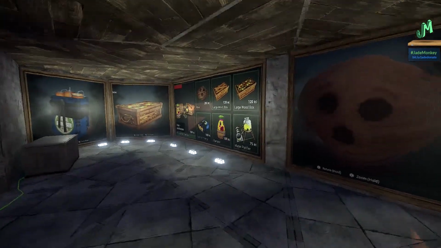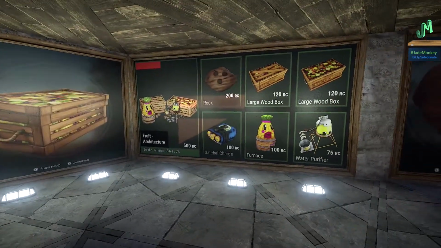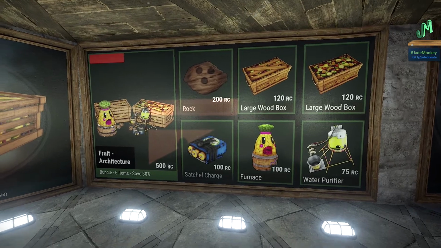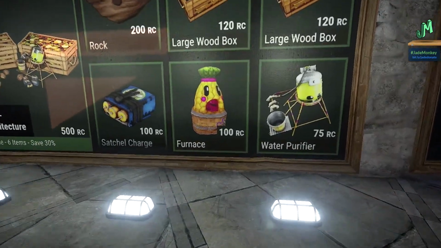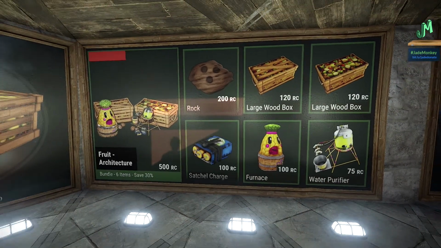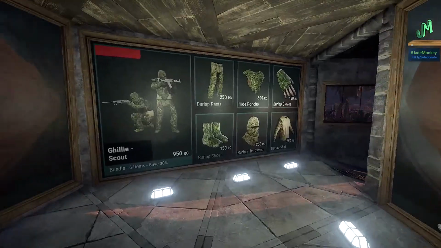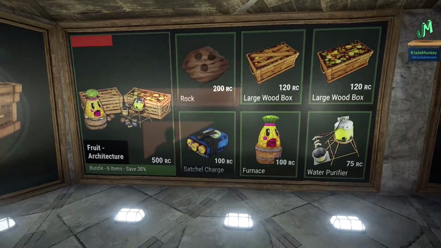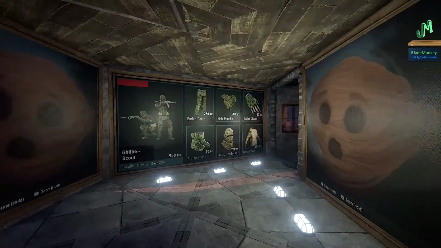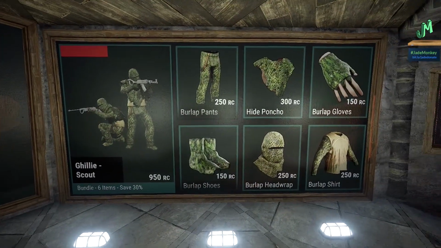Okay, on to the other piece here, which I think is my personal favorite. Thank goodness we finally got some deployables. I haven't had a chance to try these out in game, so I don't know how well this one glows, but we've got the fruit architecture going for 500 RC. I think that's quite a steal, probably the best buy, and probably the best set. For novelty, this is probably the most functional set, if that makes sense.